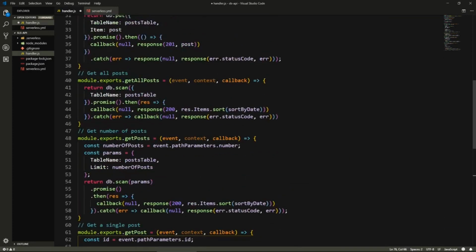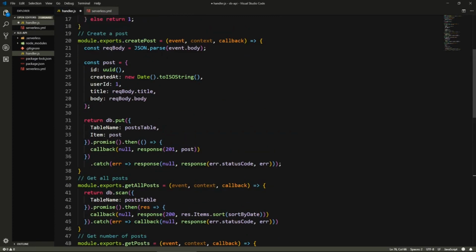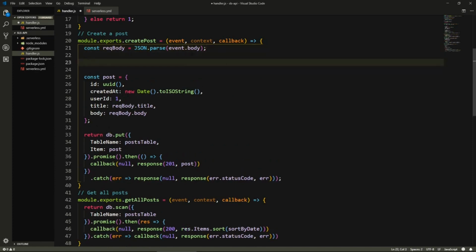Actually, before we carry on, one thing I was meant to do is here in the createPost, we could have empty fields or fields that don't exist in the title and body. So what we need to do, I'm just going to do some very crude validation and say if not request body.title or request body.title.trim equals an empty string, we need to chain trim because we could have some white spaces.